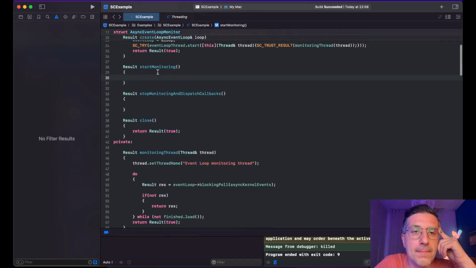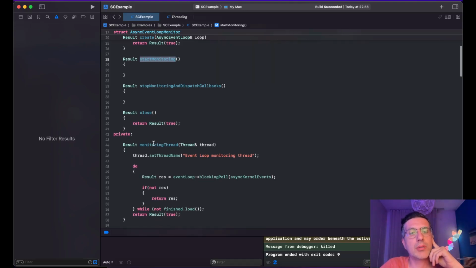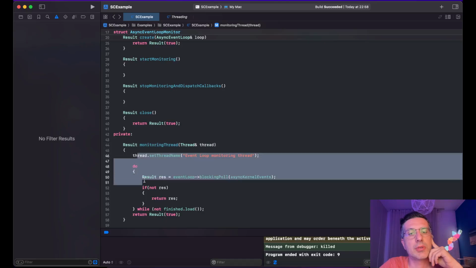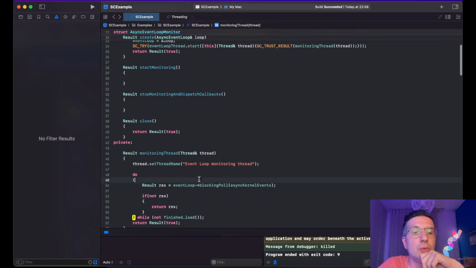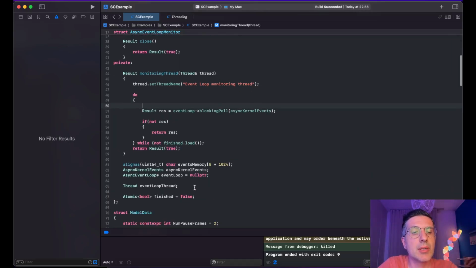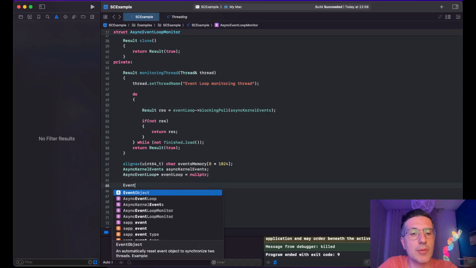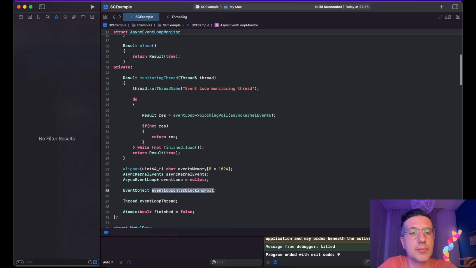So start monitoring should be giving a signal to the monitoring thread to start monitoring, so entering the blocking poll. How do we do that? We need a synchronization point here. To do the synchronization point, we can use an event object. So this can be event loop enter blocking poll, for example.